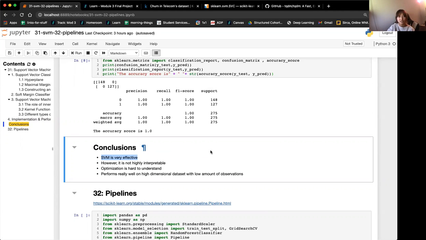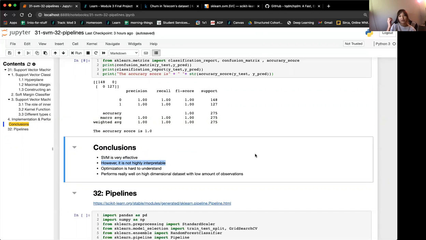In other models, you're constrained by the dimensionality of your data, like how many columns you have. Whereas in SVM, it's making new dimensions, which is pretty cool. But because of that, it's not interpretable. It's harder to say why this point was classified in this class versus another point.